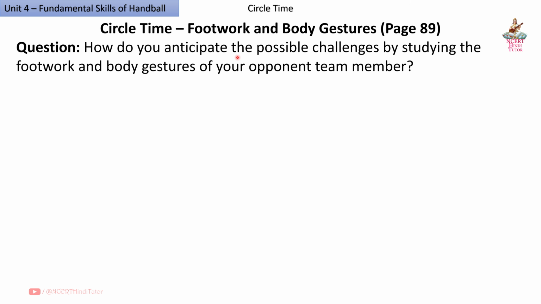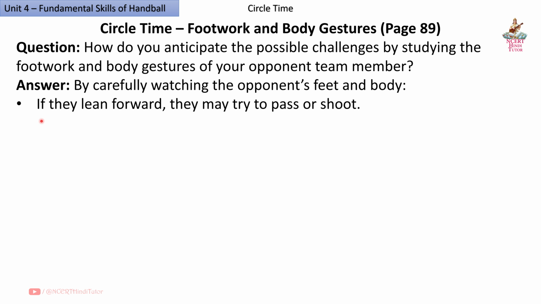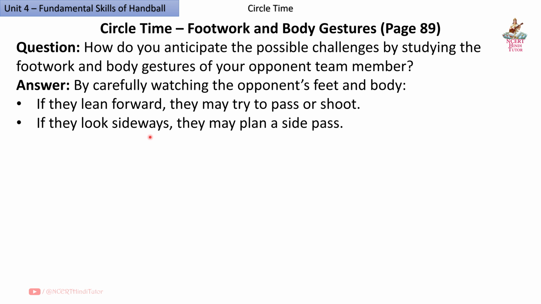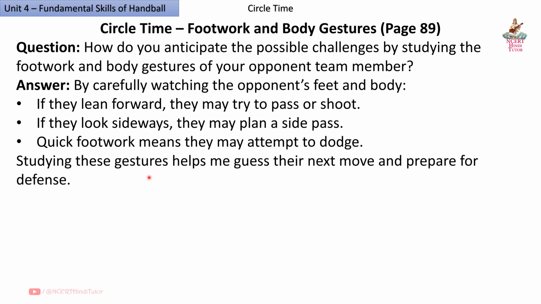Circle time, footwork and body gestures, page 89. Question. How do you anticipate the possible challenges by studying the footwork and body gestures of your opponent team member? Answer. By carefully watching the opponent's feet and body. If they lean forward, they may try to pass or shoot. If they look sideways, they may plan a side pass. Quick footwork means they may attempt to dodge. Studying these gestures helps me guess their next move and prepare for defense.